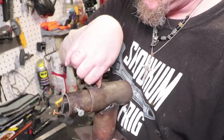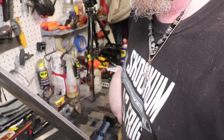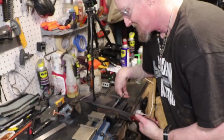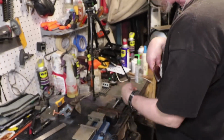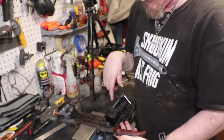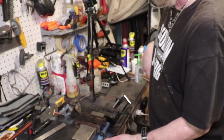So you can just put the blade in here, and loosen this bolt and spin it around or whatever. Problem was, this wouldn't fit. So I came up with a second solution. I have one vise here, so I can do the top and I can do the bottom, which is fine. But then you want to do the sides. I didn't want to sit here and spin this in and spin it out. So I set this second vise up for when I want to do the sides. I just put it in there and bam, flip it over. It worked pretty good, I must admit. Just clamped it to the bench.